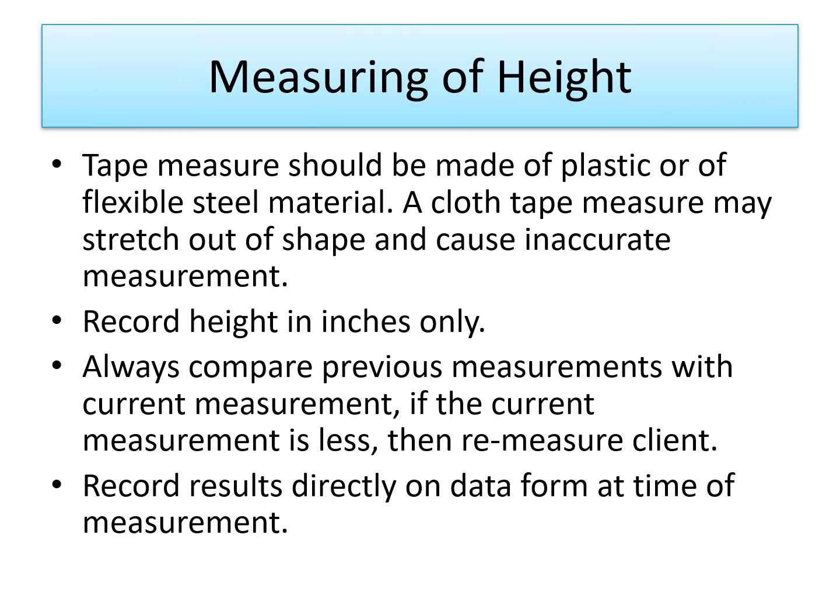To measure height, the tape measure should be made of plastic or a flexible steel material. A cloth tape measure may stretch out of shape and cause inaccurate measurement. You record the height in inches only. Always compare previous measurements with the current measurement. If the current measurement is less, then remeasure the client. Record results directly on the data form at the time of the measurement.